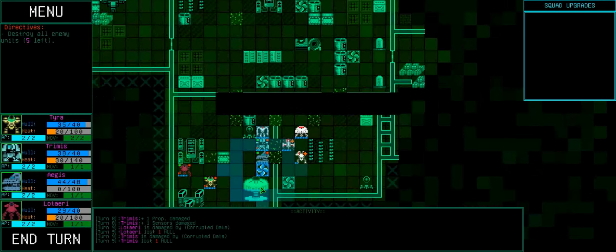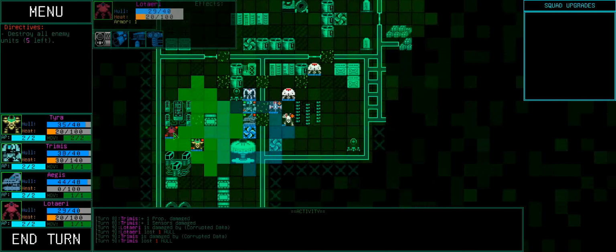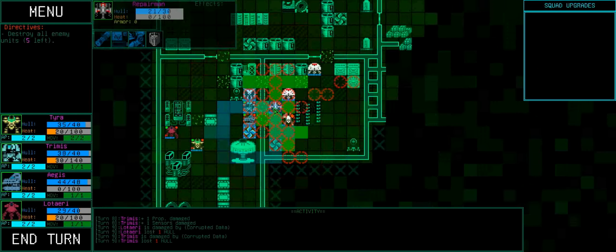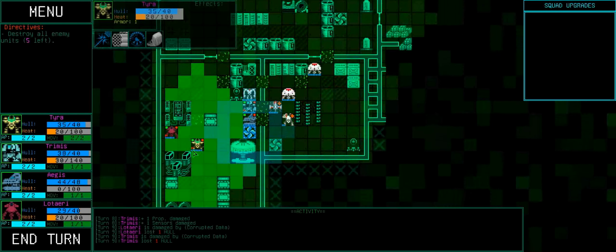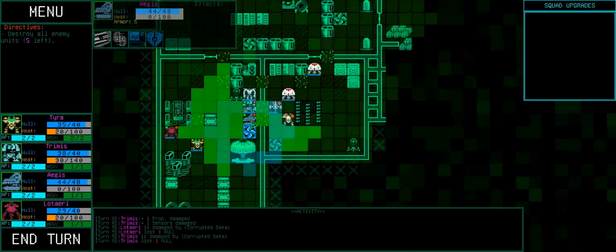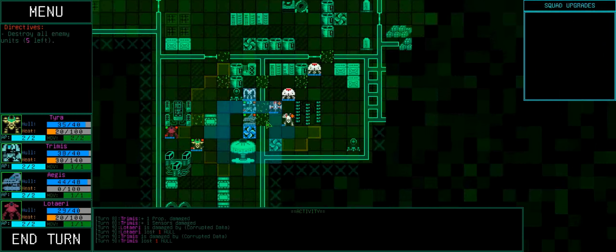Alright, I think this is over. It's looking pretty good for us. So, Lotaeri? Let's think here. Actually, who's going to be doing what? We have another... The repairman should totally be aced, probably from Tira. The Praetorian's already dead, so we don't have to worry about it at all. No one needs a repair at the moment either.